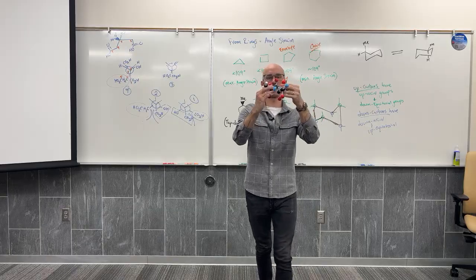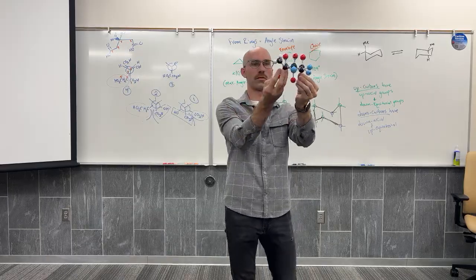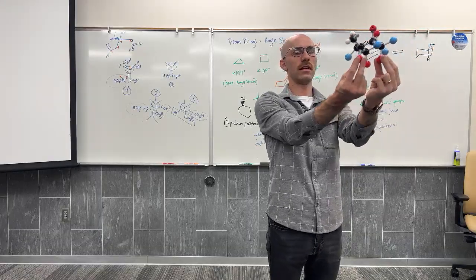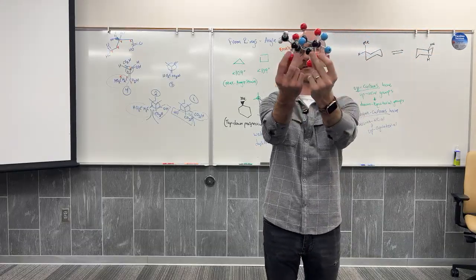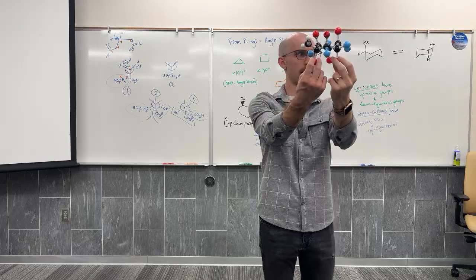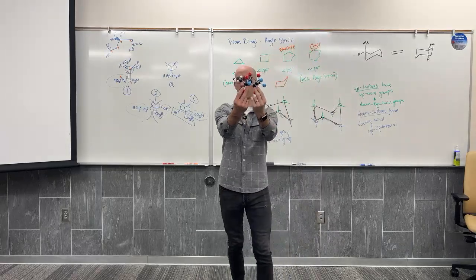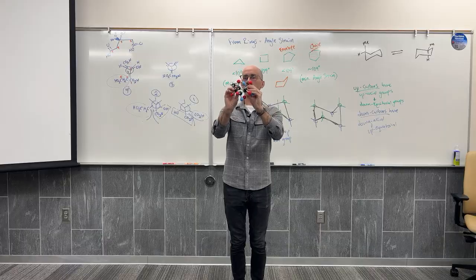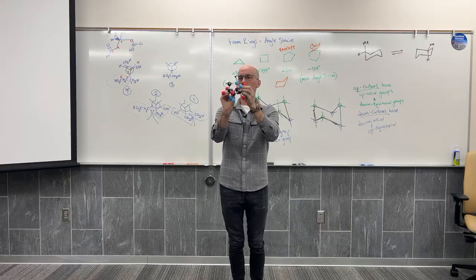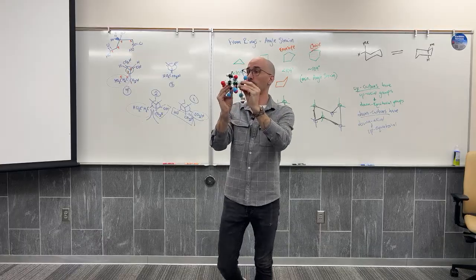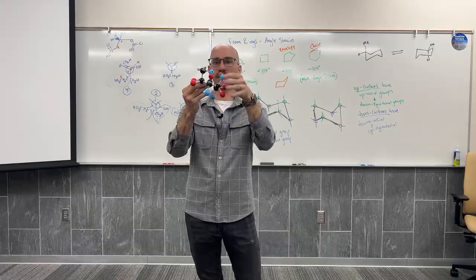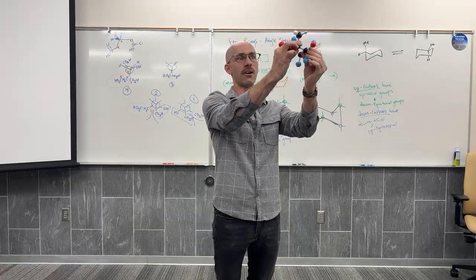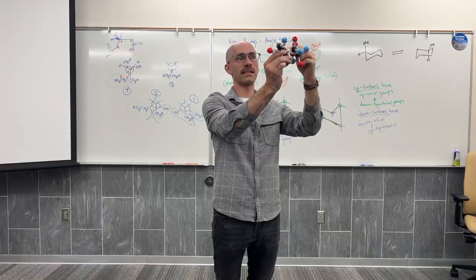Now, as I flip into my boat and then flip into my other chair, what position is my methyl group in now? It's still up. Because if it's up, then it's up, then it's up, then it's stuck. It's still an up methyl group, but now it's not axial, it's up equatorial. The change is that the carbon has flipped from up to down. Here is my up carbon, and now my carbon flips into a down carbon.